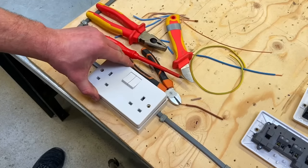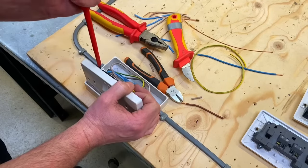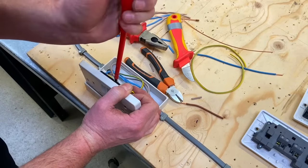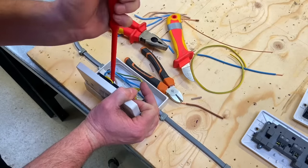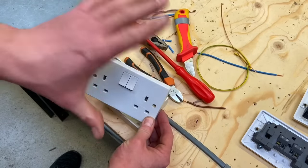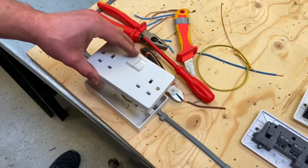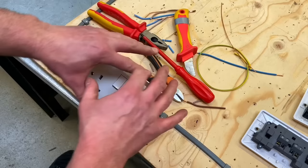When conductors are a fraction longer they're easier to get into a box than being too short — short is not good. If they are too long it doesn't matter for practice; we'd trim them back. Position them down into the socket, pulling the cables down so they go back into the outlet with ease. Important next step: lean the socket back, then tighten all terminations again with a little nip-up now that you've moved them around, checking they haven't settled and got a little bit looser — do the top ones and then the tricky neutral down below.